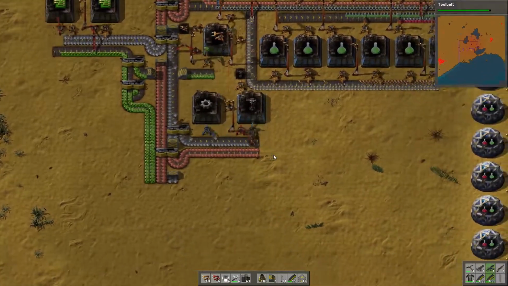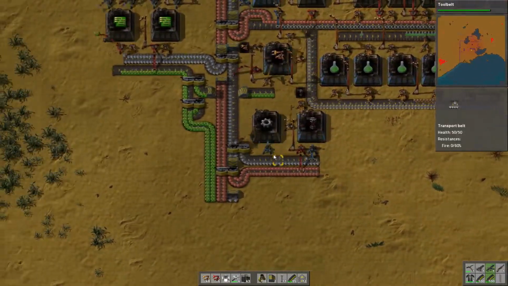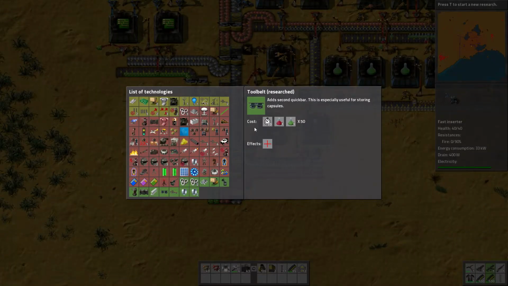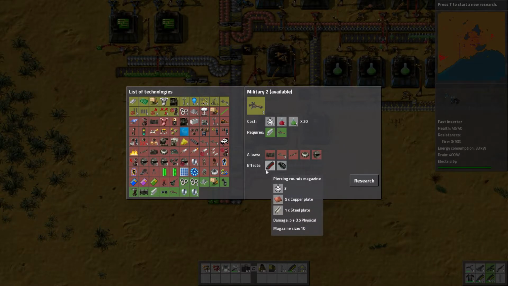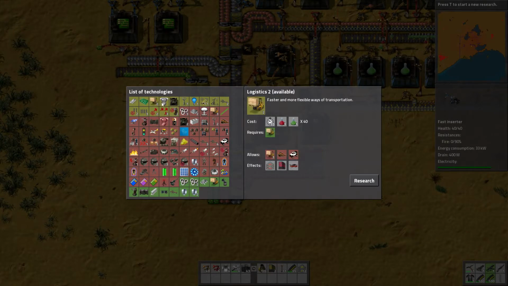Alright, so what is the next thing on our agenda to manufacture? Because we got the bullets and we got the guns, so that will allow us to protect ourselves pretty nicely here. We could go for more gun turret damage upgrades, but they should be okay. Military 2 will allow us to produce armor piercing rounds, but we need steel for that. And I do need to get my steel production going in the near future. Not quite ready for it just yet. There's a few more things that I want to start producing via automation that do not involve steel.